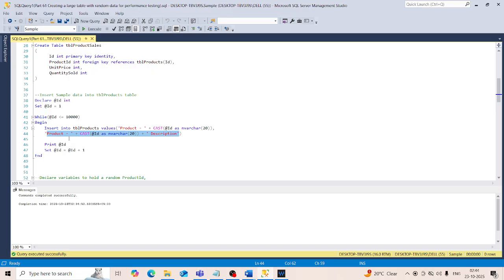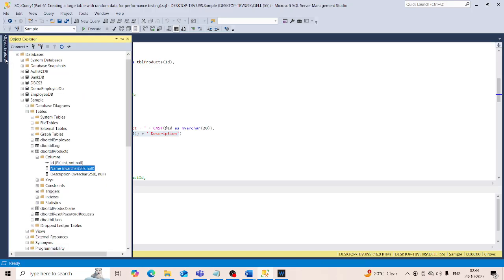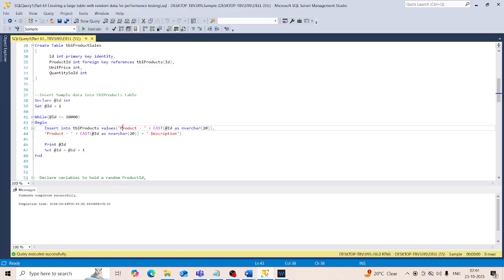Which is going to be the value for the description column. The same thing: product, that is the hard coded string, to that we are concatenating ID, which is going to be 1 the first time, and then another hard coded string, description.